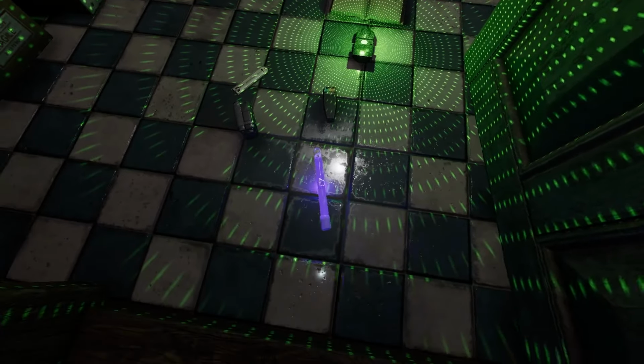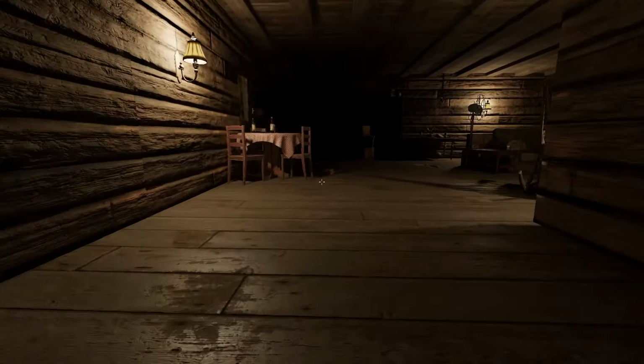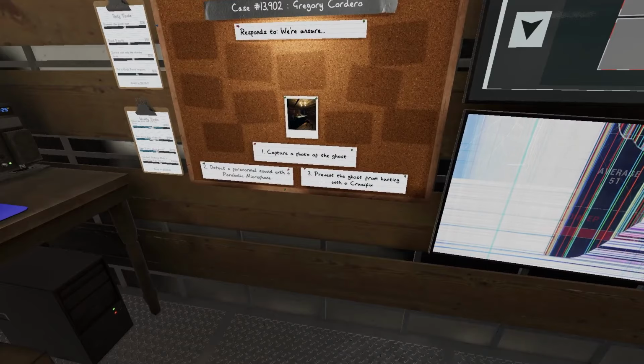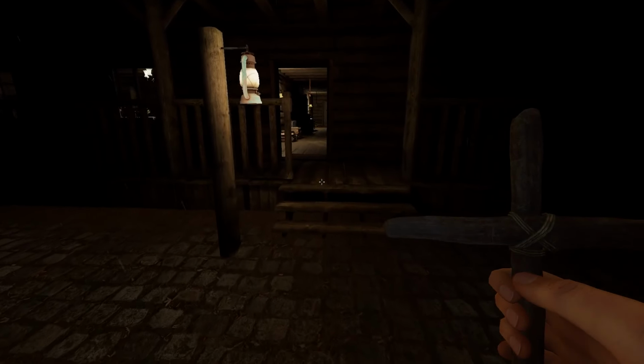Oh. Oh, wait. Did you touch this door? I don't know. Okay. I think I forgot to look at whatever our objectives were. Photo, parabolic, and crucifix. Okay. I do want to bring in a camera for more money and XP, but let's bring this in first.